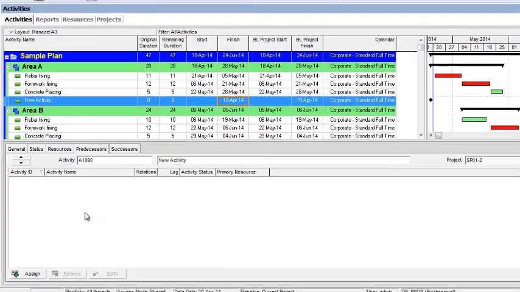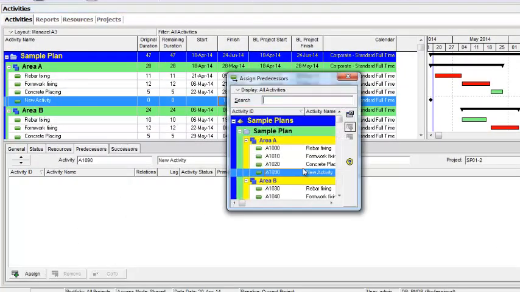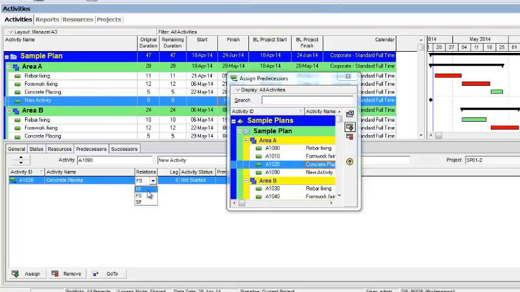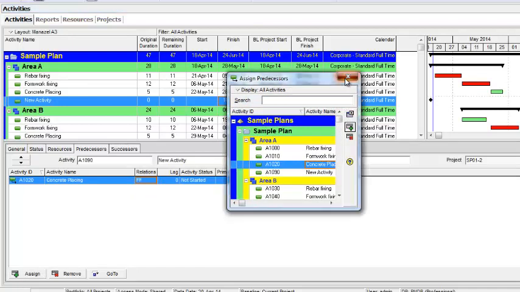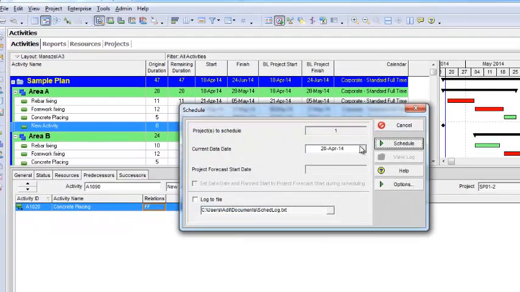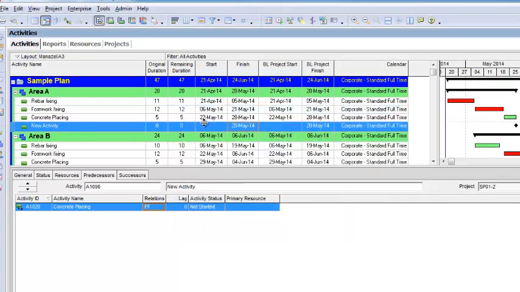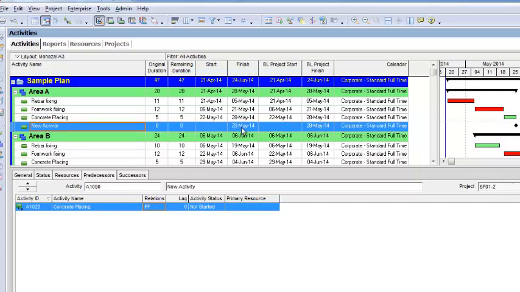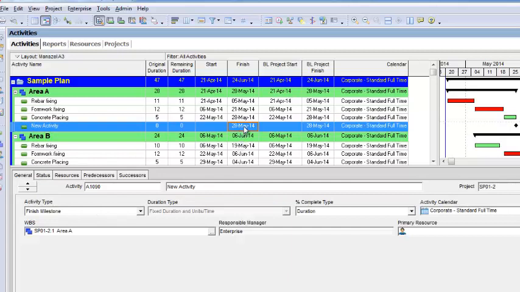Now I can change its link to concrete placing, finish to finish. Now I will schedule it. You will see that concrete placing finishes on the 28th of May. So this new activity, the finish milestone, also finishes on the 28th of May.